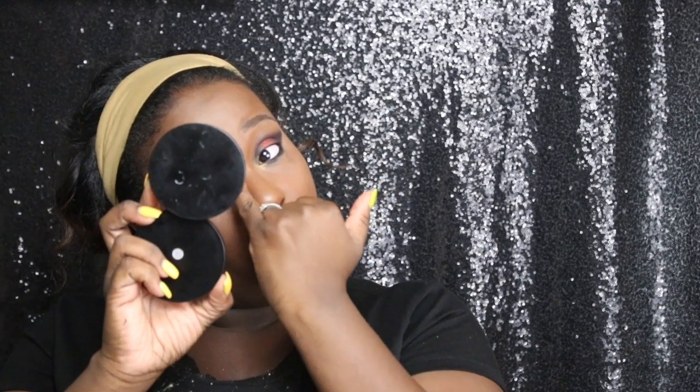A bit of gold to get me a quad. I lost my paper. So let's see what color we are going to use. Okay, that was easy. The color right here is pure gold. It's Pop Star right there. I'm going to take my pinky and dip, dip, dip right into the corner.